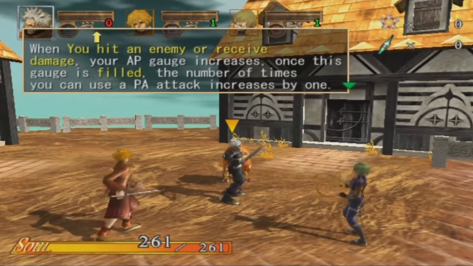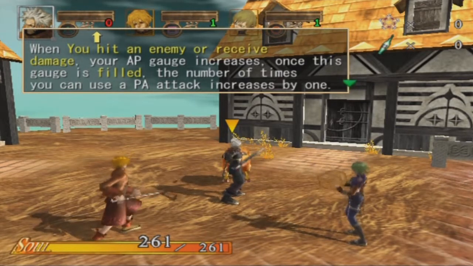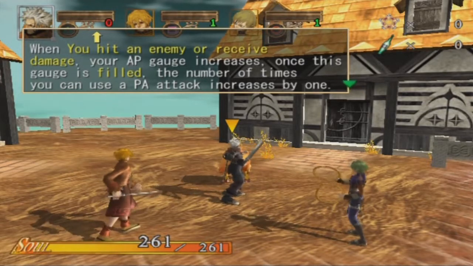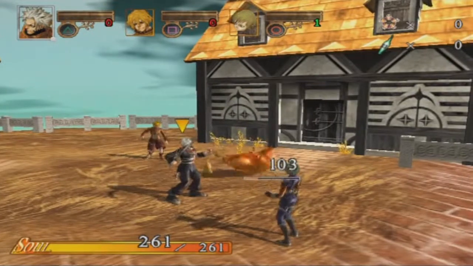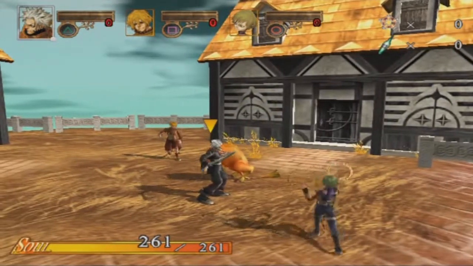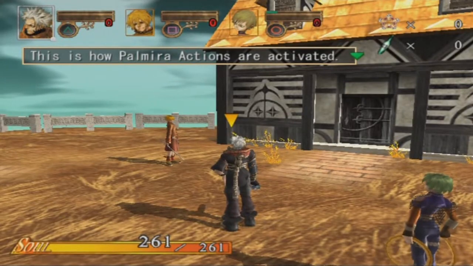When you hit an enemy or receive damage, your AP gauge increases. Once this gauge is filled, the number of times you can use a PA attack increases by 1. Press the square button. Press the circle. This is how Palmyra actions are activated.